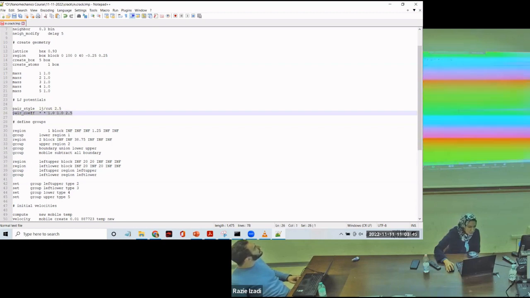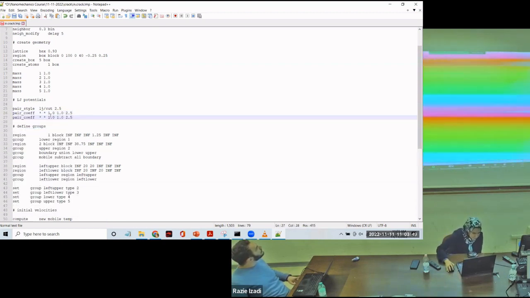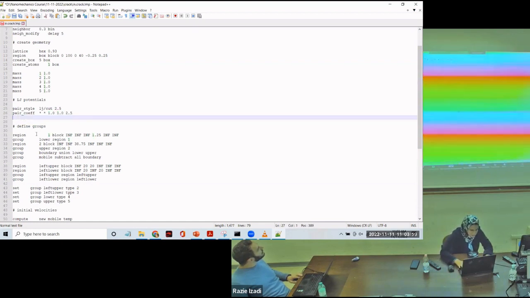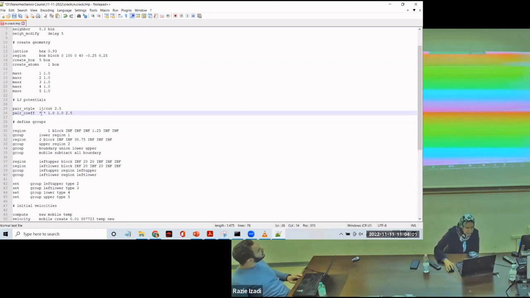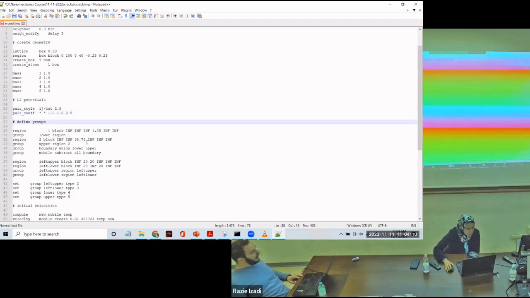Between the atom type 2 and 2, use some different parameters. But when you just put a star here, it means that between every two types of atoms, you can use it. Okay, so this was the initial setup.